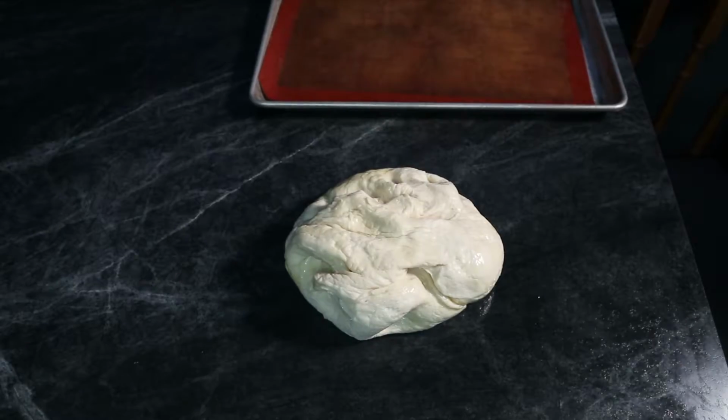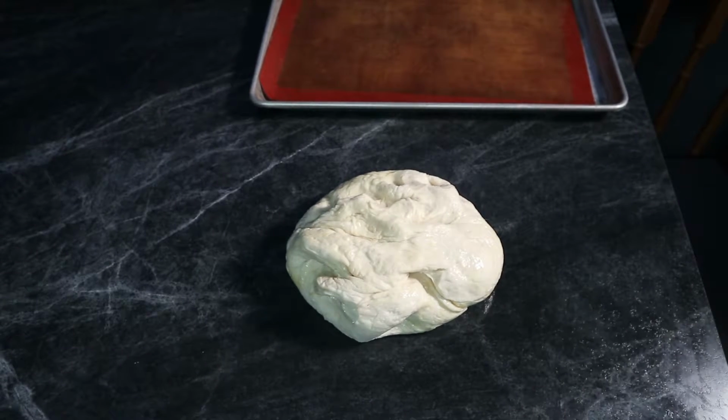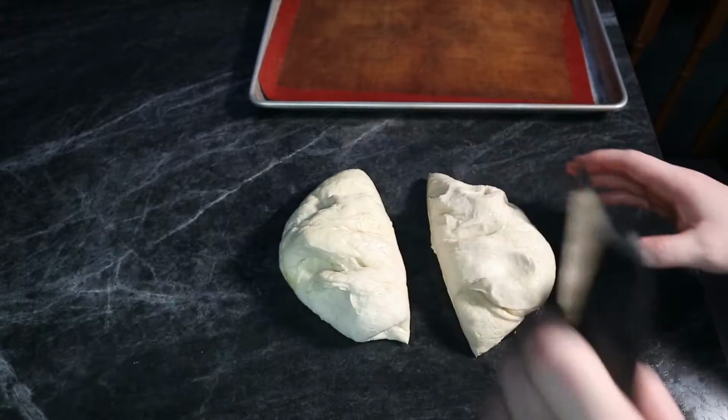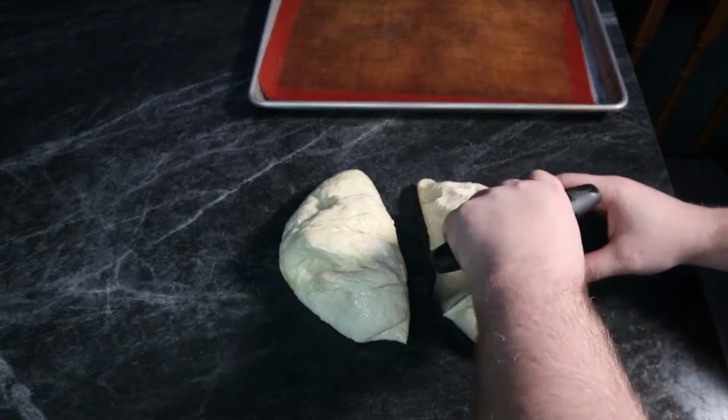So now we're going to divide this up. I'm going to make 6 buns out of this. You can probably get more than 6 out of it. They came out fairly large. Probably get 8, maybe even 12. But 6 worked really good for me.